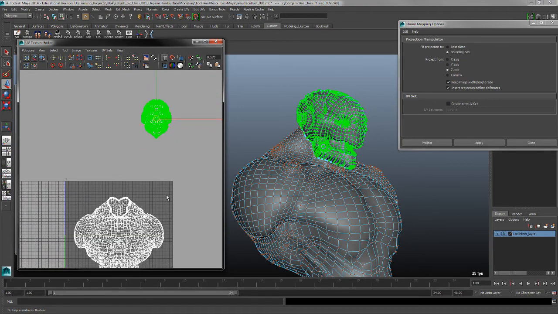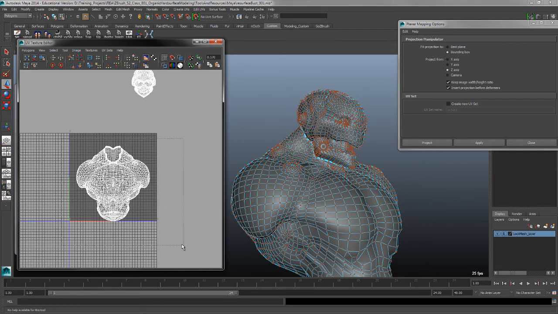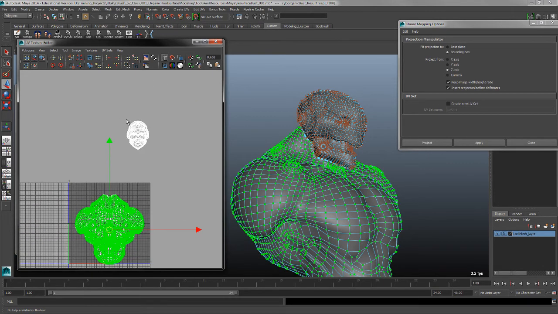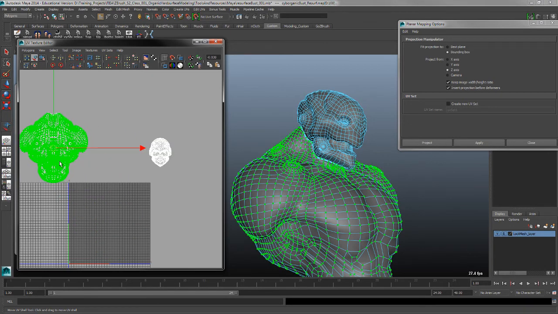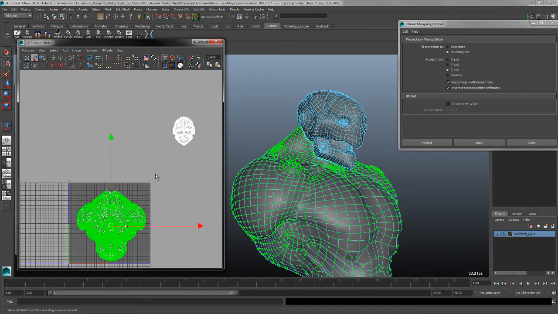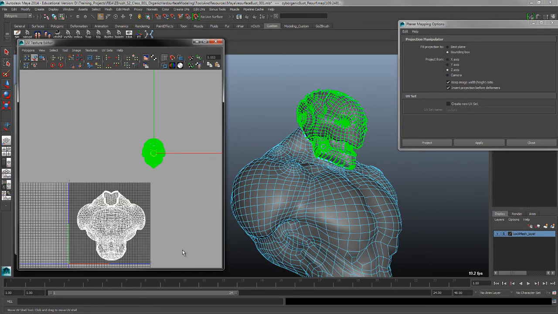I like to give myself enough space in between pieces because now I can easily drag a marquee around the body or the head, and I don't have to do any of this selection business and then go to shell and grow that stuff out. The other tool that is kind of handy for this is if you just select one of the UVs on here, there is a tool right here for moving an entire shell. So you can click this or just click on that part of the body and you can move these things around. So that's why I want to get this thing kind of separated out in this manner.